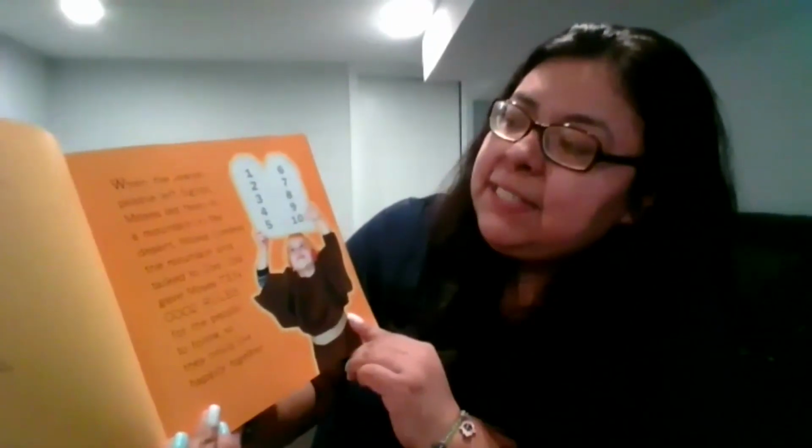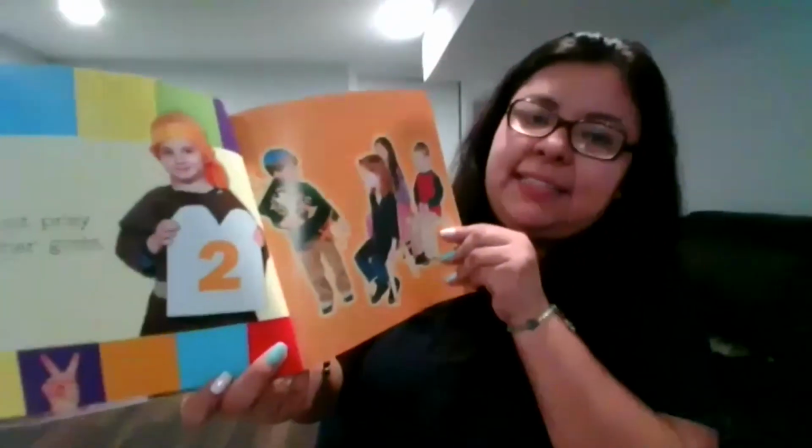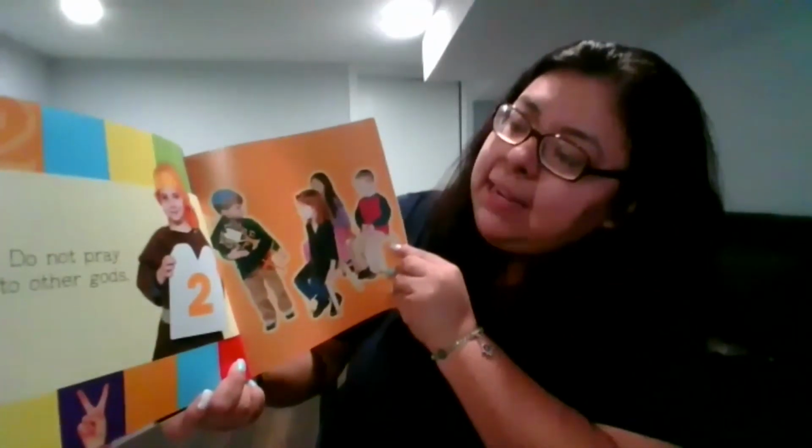When the Jewish people left Egypt, Moses led them to a mountain in the desert. Moses climbed the mountain and talked to God. God gave Moses 10 good rules for the people to follow so they could live happily together. Number one: I am the one and only God. Let's see what rule number two says. Do not pray to other gods.